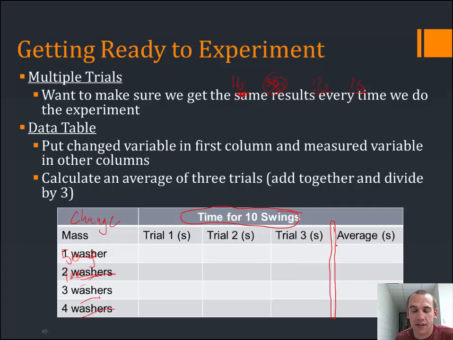Then this last column over here is actually not something you record, it's something you calculate. That'll be in the analysis part of your lab. That's the average. Remember, an average is the sum of all your previous data, so trial 1 plus trial 2 plus trial 3, divided by however many there were. So this would be 1 plus 2 plus 3 divided by 3. Then you're ready to do your experiment because you have your procedure written up, you have your data tables ready to go, so now you need to start collecting data, and that's what the experiment's for. That's where you get your data. Then you'll do some analysis and your conclusion after your experiment.